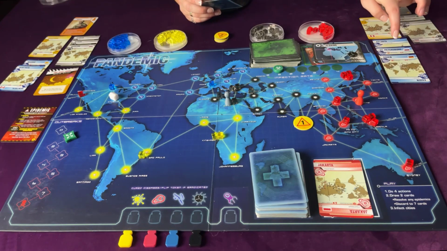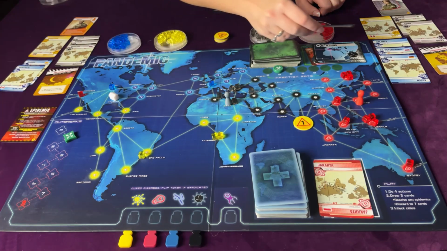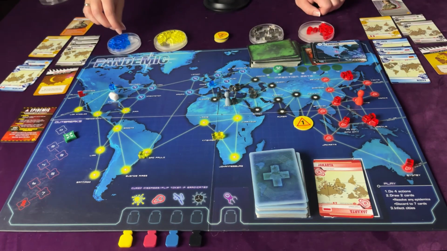Essen with 1, 2, 3, 4, 5, 6, 7. And Borrowed Time. Take 2 extra actions. Okay. Baghdad. And Chicago.